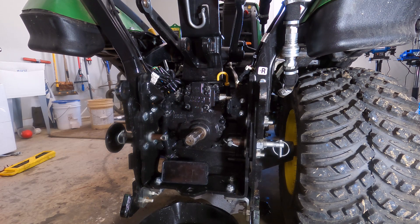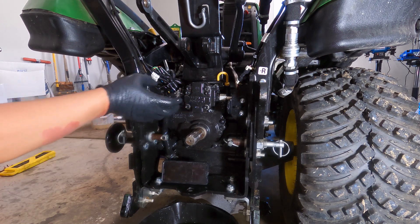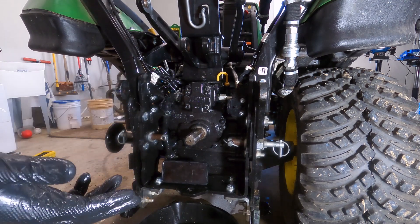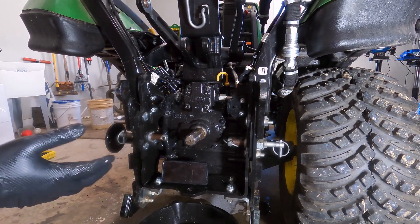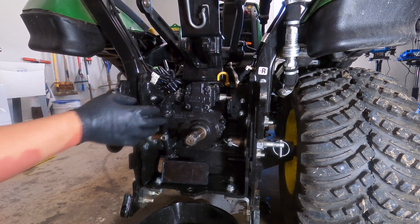I do have an installation video for the Hydros Plus kit that tackles everything except the pump. As a part of this, I am going to time it to give you a real world example. What I'm not going to include: this is the stock feed tube, so I'll include removing the stock feed tube, but I'm not going to include plumbing this over to the new flow divider. I'm not going to include taking this tube out — that's all covered in the installation video.